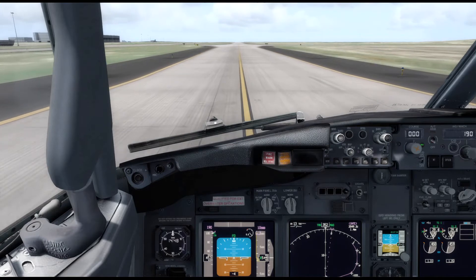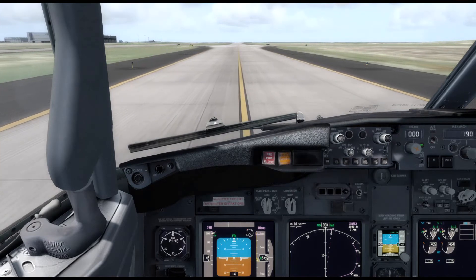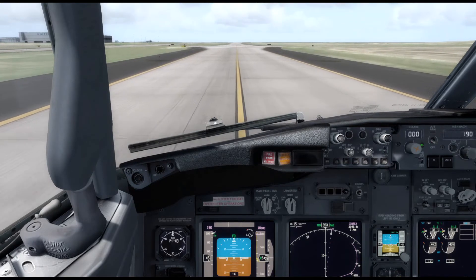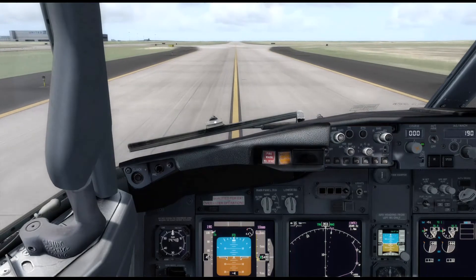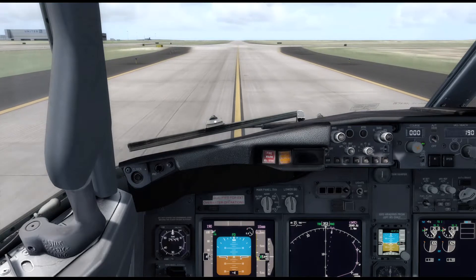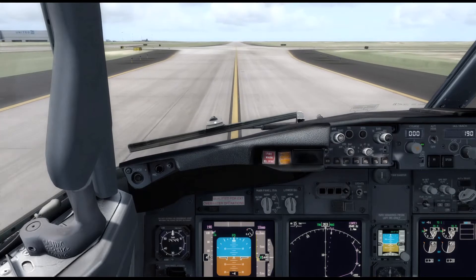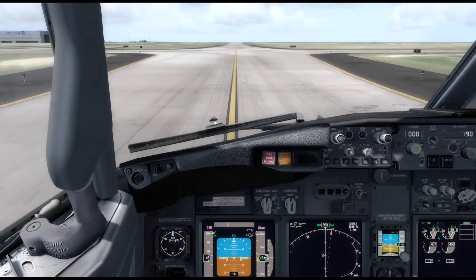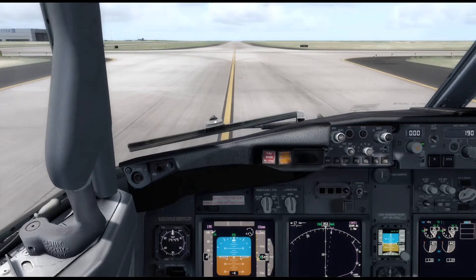We're on our way over to Runway 8. The more eagle-eyed among you can see way off to the left side there, there's a building way in the distance — that's roughly where we're going. You can see just how long of a taxi this is. We'll put some speed on here to get over there. You can hear the engines coming up and going back down.